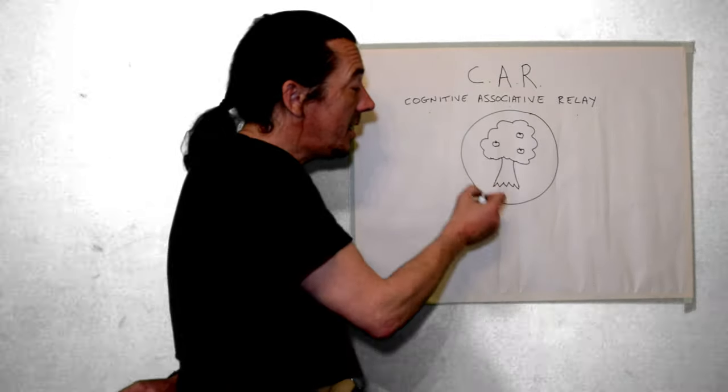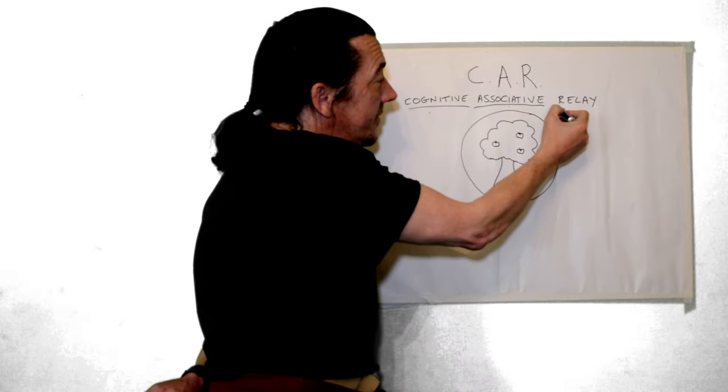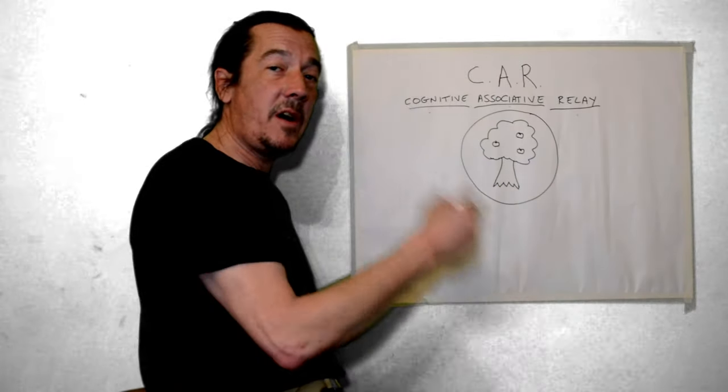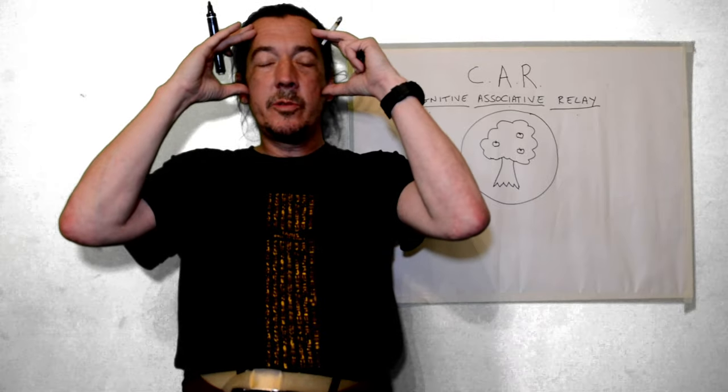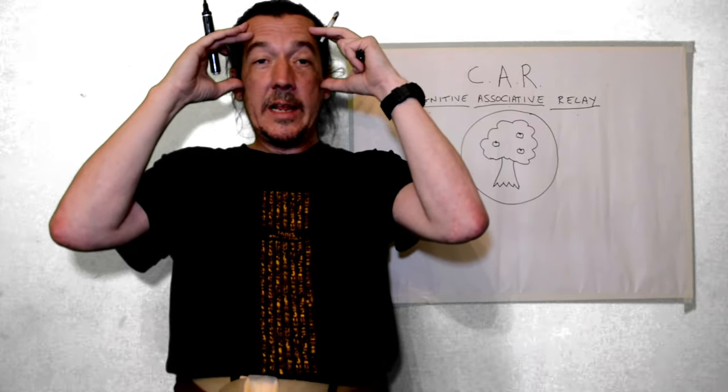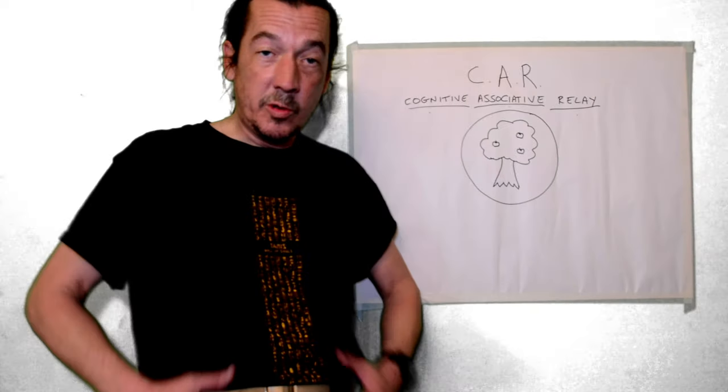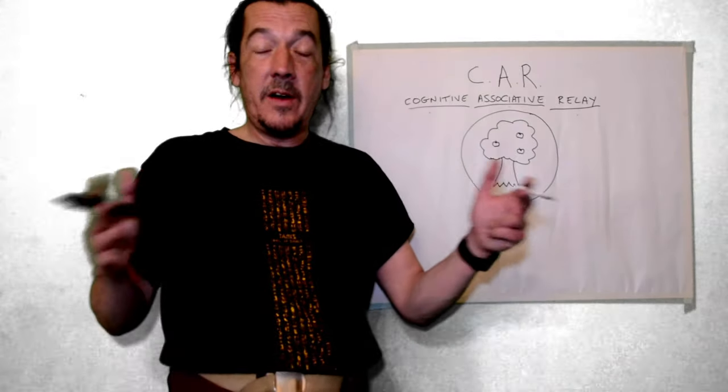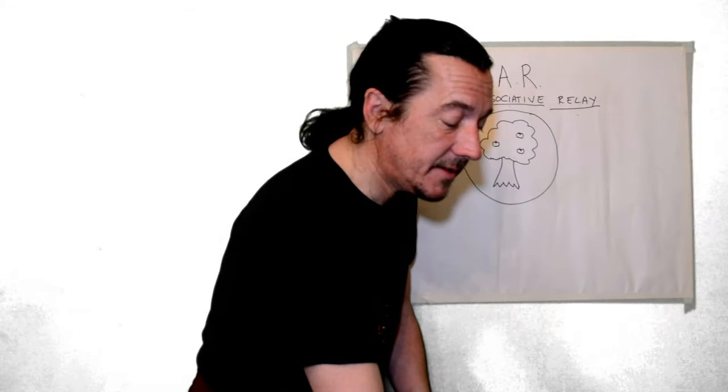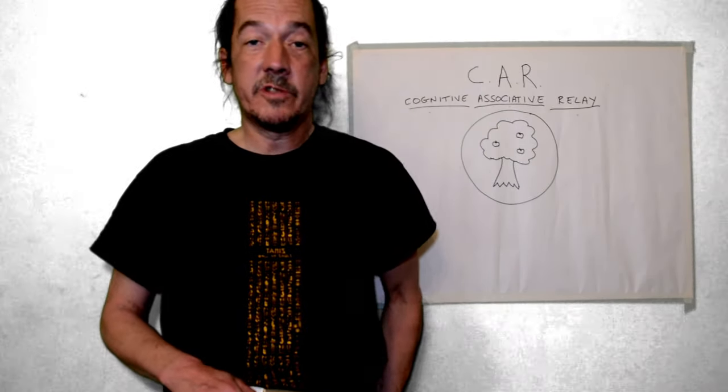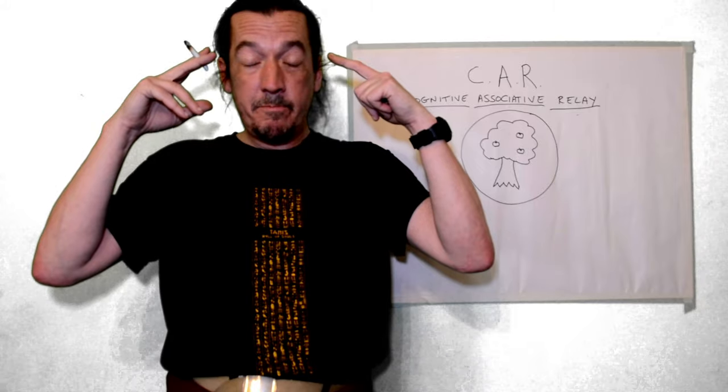But what I do know is that the bulk of thinking, thought itself, is based on cognitive associative relay. And all those three words are important to define the phenomena that occurs within the mind. The human brain is little more than a super sensual stimulus pickup region and a computer biologically to organize and orchestrate the flowing of the body. But once you've got all the basic parts installed, which is hugely based on allowing us the five main senses, and yes, there could well be more than five senses, but we're going for the traditional five senses.